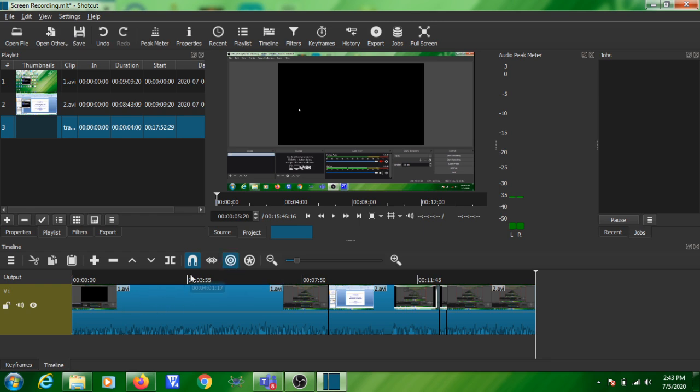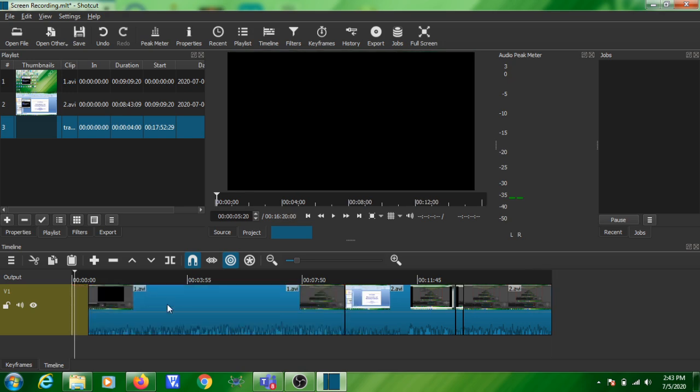So you are telling the software that you need to move all the ripple videos towards the right by a certain unit. Now if you click on the first video and move it a little bit, you can see that the complete video has been moved towards the right. There is no overlap. You can see now, right? So by however many units you want to move, you can move it, and the complete video will be moved towards the right.